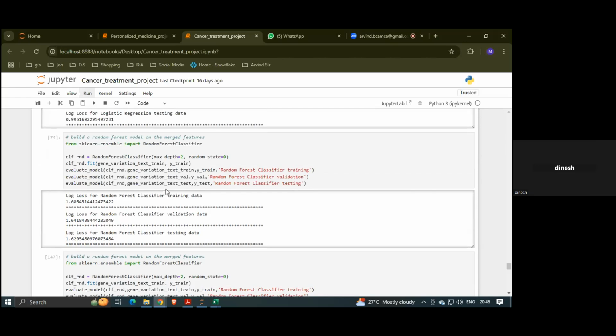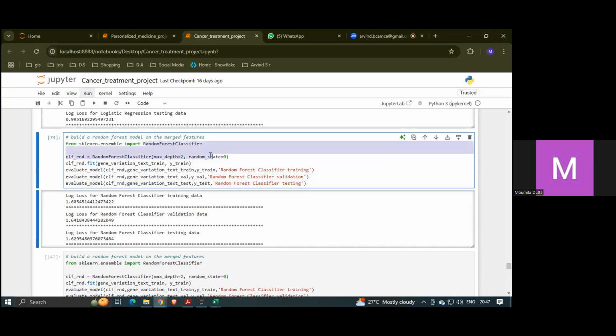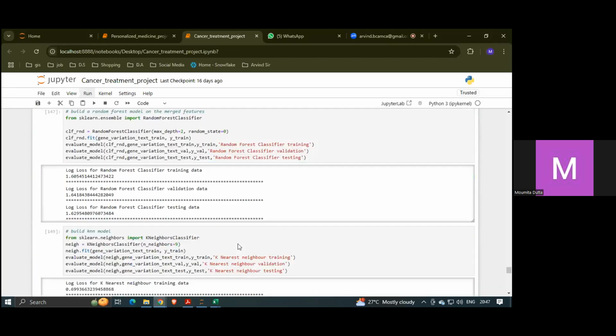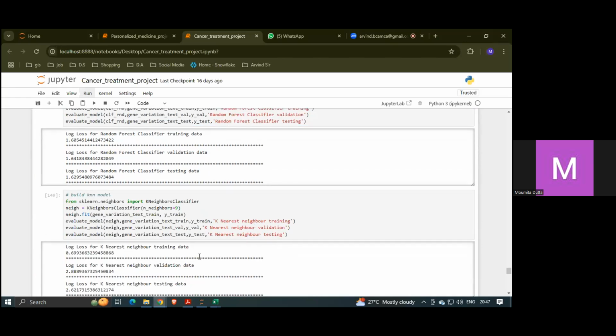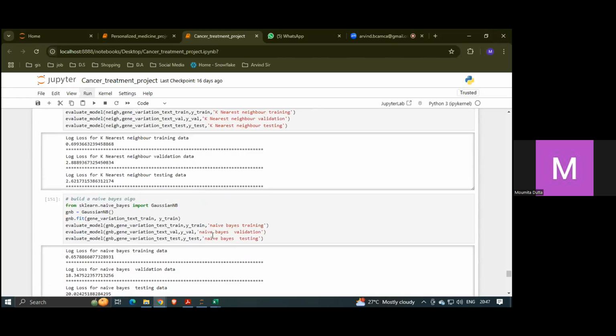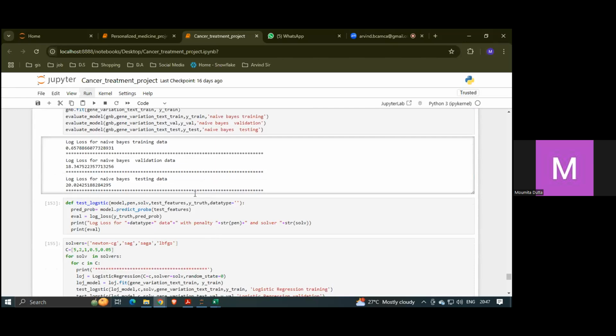Here I am using random forest, KNN, Naive Bayes, and Gaussian NB for clarity about which model gives the better result.